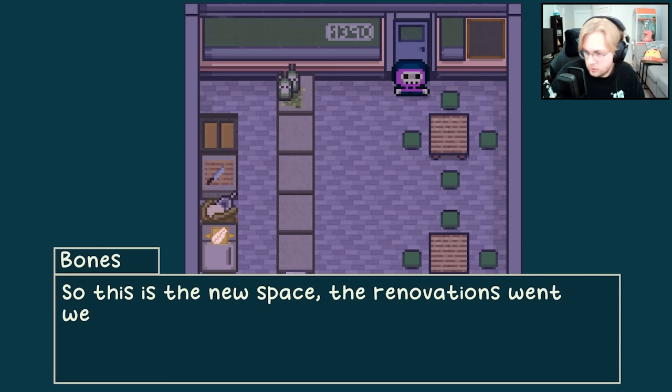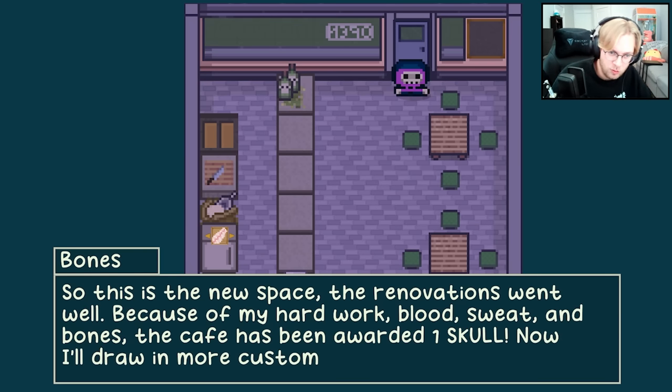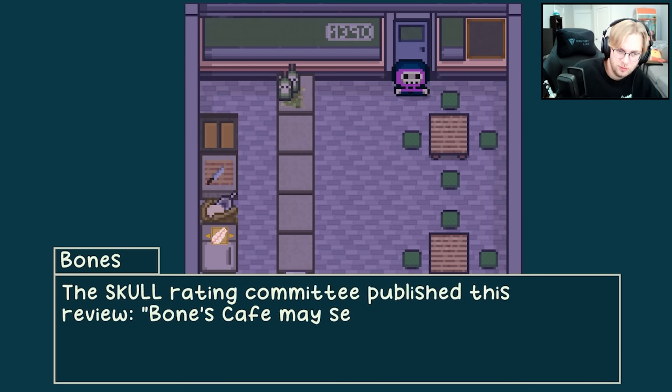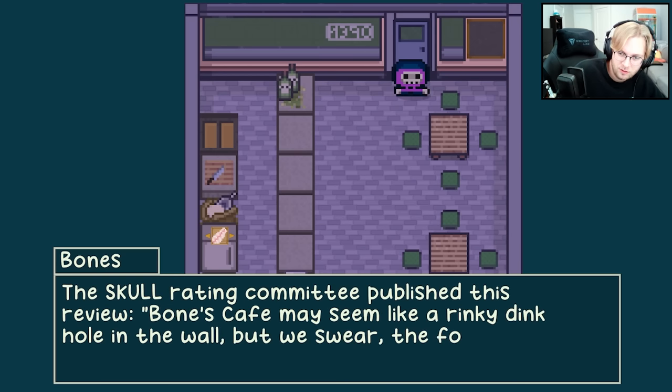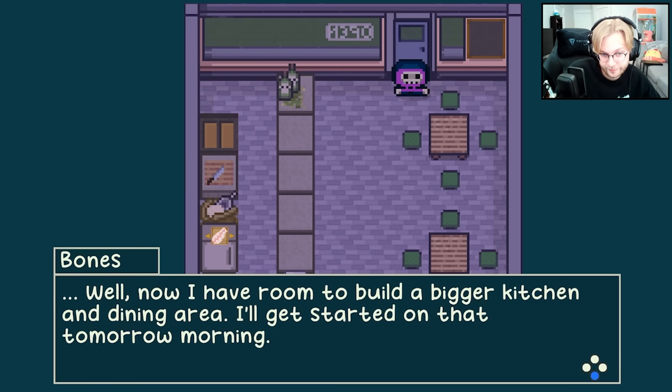What is this? Oh, I need to increase the complexity, so I need one more dish. Okay. Let's see. Yeah, we awarded one skull. Now we can have more customers. The skull rating committee published this review. Bones Cafe may seem like a rinky-dink hole in the wall, but we swear the food is to die for. Interestingly enough.